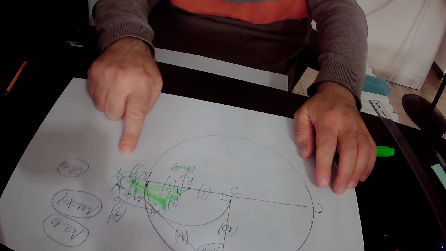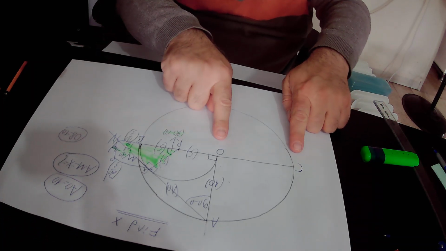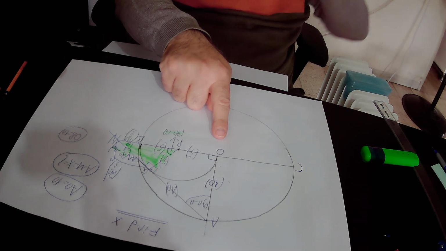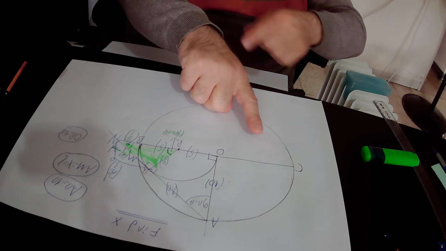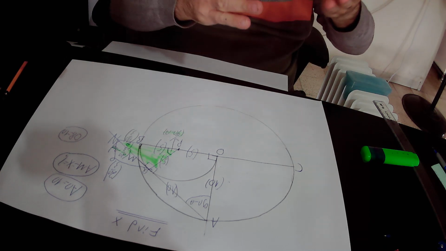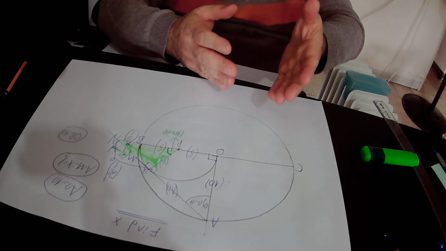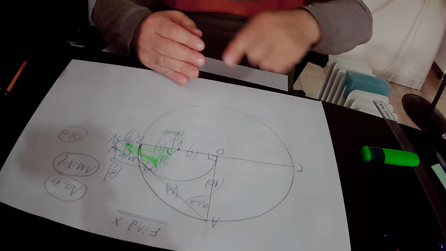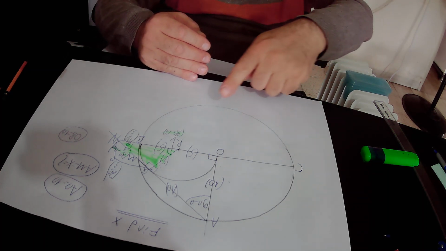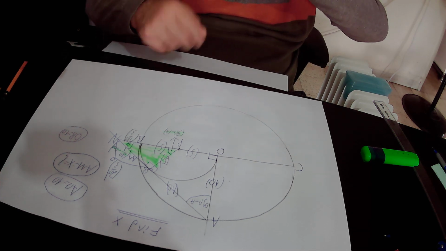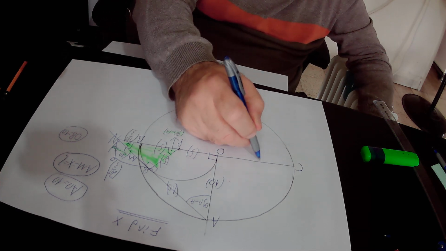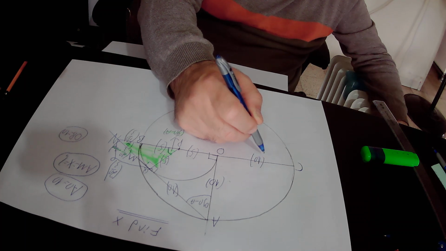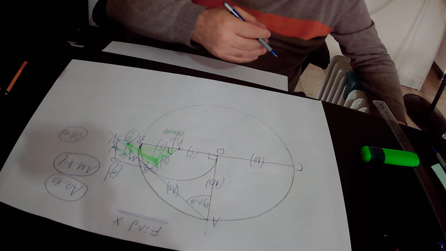NC in total. First of all, what is the length of line CO? Point O is the center of the circle, point C is a point on the circle itself, therefore OC is the radius of the circle. The radius of the circle and the radius of the quarter circle are the same, and the radius of the quarter circle is 10, therefore the radius CO must be equal to 10. We just completed the quarter circle to a circle, therefore it's very clear that they have the same radius.